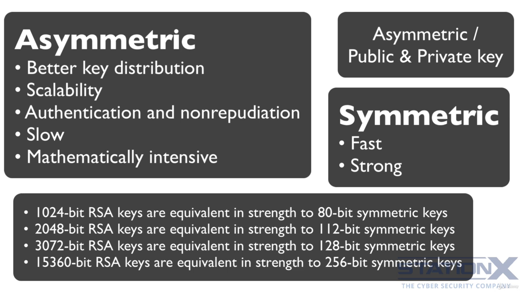So it's mathematically intensive for the CPU, which is why we have something called hybrid systems or hybrid crypto systems. Public and private keys are used to exchange and agree keys, and we use symmetric algorithms like AES to actually encrypt the data. So therefore, we get the best of both worlds. HTTPS using TLS and SSL is an example of this type of hybrid system, and so is PGP. And we'll talk about HTTPS and TLS going forward.